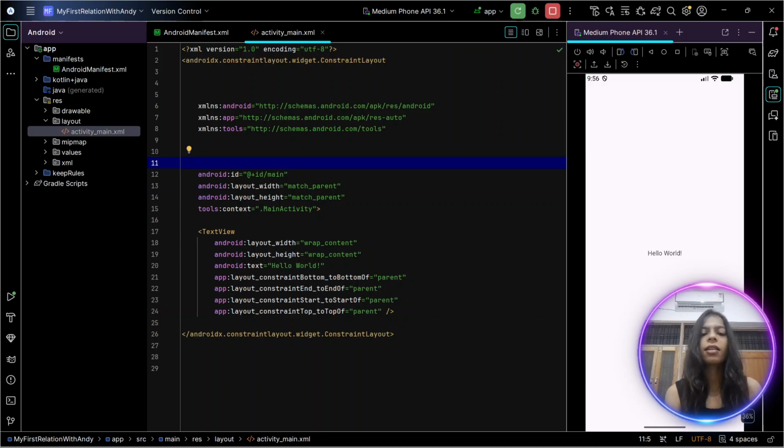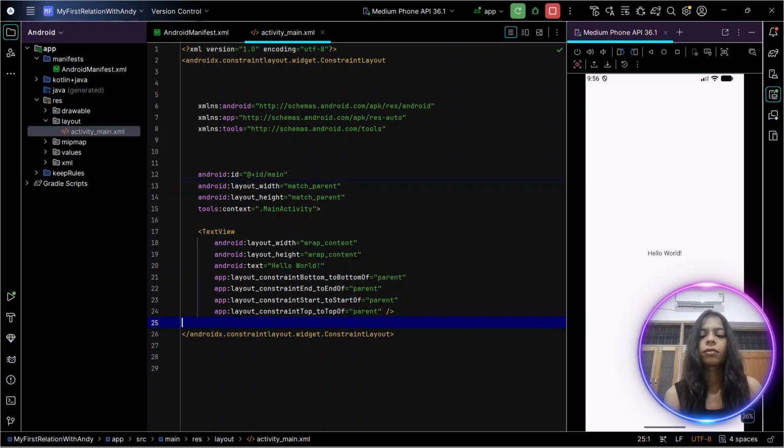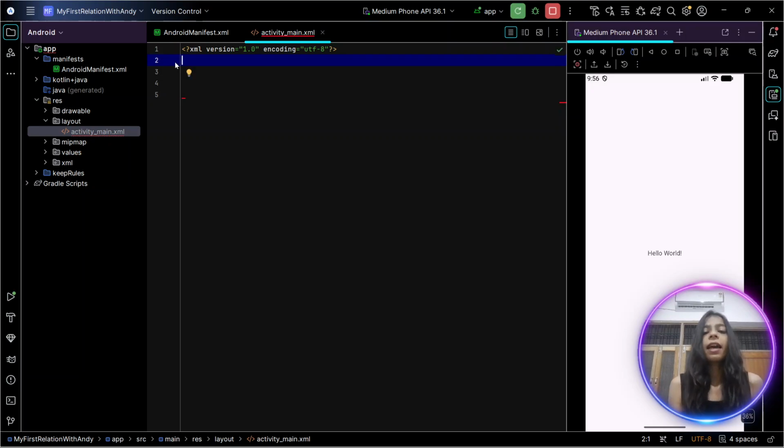Don't worry about anything. And for right now, let's just remove this. So what we have is an XML code which tells about the XML tag version and encoding. Okay, we'll be talking about it.